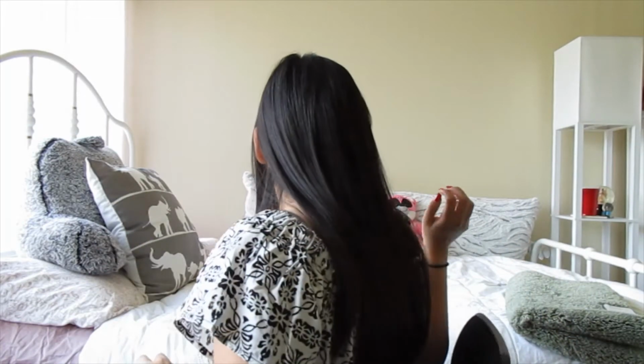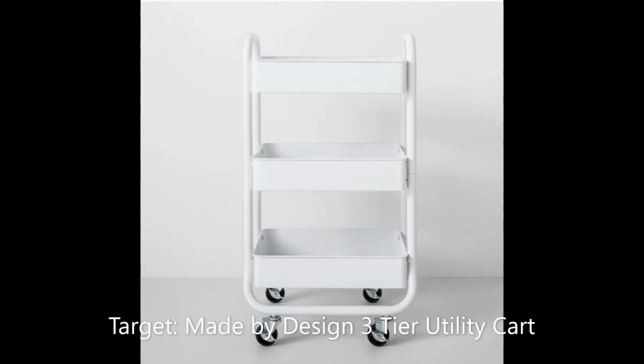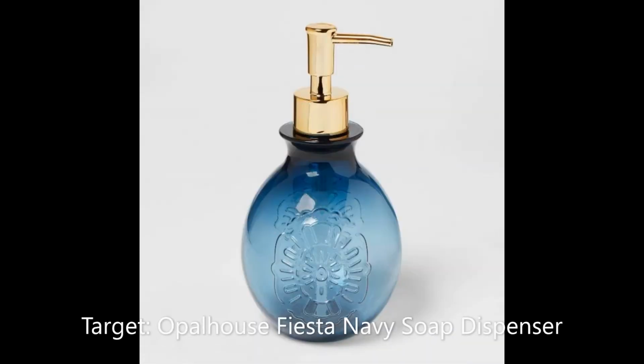And then everything else I'll have linked down below, and also screenshots. I don't think I got anything else for my bathroom because it's a small bathroom and I didn't really need much. But what I'll do is I'll have everything that I showed you linked down below, and everything else that I'm planning to get on little screenshots in the video. But yeah, so that's all that I got for my bathroom.